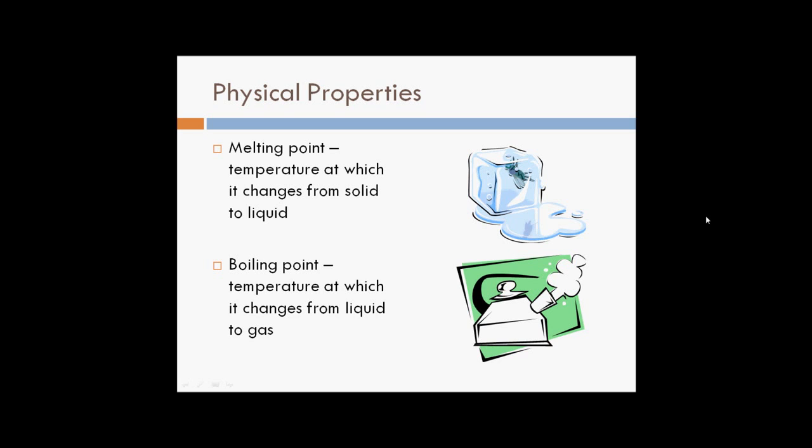Okay? So we will go into this in more detail in phase changes, and when you get to chemistry, you're going to go into a lot more detail. But the important thing to remember for right now is that melting point and boiling point are unique for each element or each substance, which means that you can test the purity of a substance, or you can use these properties to separate substances, and we will get into more of that later.